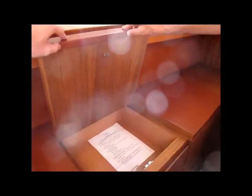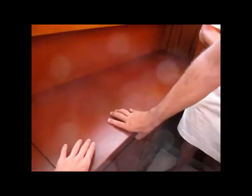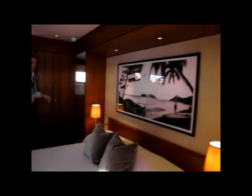And what is this? Is it a mirror? It's a little desk. Fine. If I was advising your owner, it's fine, if you want to, to let it fall out of MCA. It's not fine to let it fall out of class, because if you let it fall out of class, trying to get it back in, boats like this, it's grandfathered.